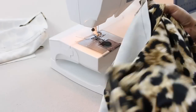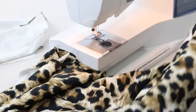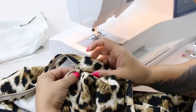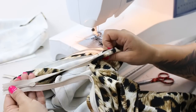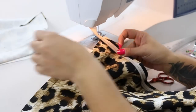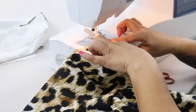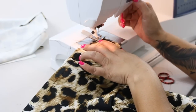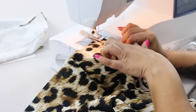Turn your jumpsuit back out to the correct side, to the right side. And I want you to pull your zipper pull all the way through to the inside because I want it completely out of the way while we're sewing this. And then starting again at the top, this time we're going to be sewing pretty close to our teeth. As you're sewing, I want you to pull your teeth open. Switch back to a normal length stitch, back stitch at the top, and you're going to be sewing pretty close to your teeth — not onto your teeth — and just open it up just a bit as you're sewing.